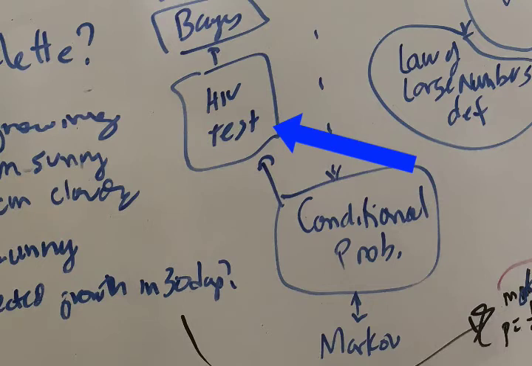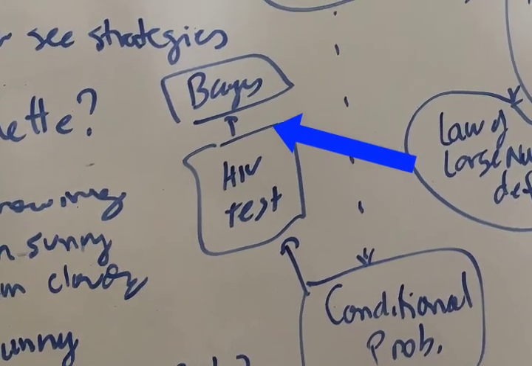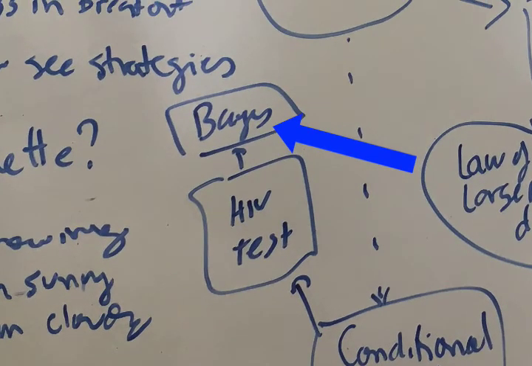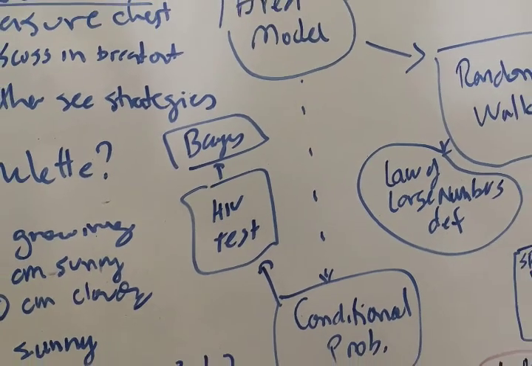Traditionally, it's the HIV test issue, and the question here with conditional probability is, if you get a positive result on your test, what's the chance that you actually have the disease? And we think of it as 100%, but it's not. And it's very important to understand why not. And this arrow goes to this box, which looks like Bluff or Briars or something, but really it says Bayes, B-A-Y-E-S. This is a very important and alternative way to look at probability, and we will definitely do at least one lesson on that so you know what that is, when you finally hear about it.